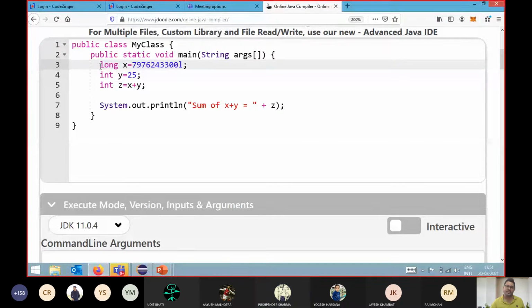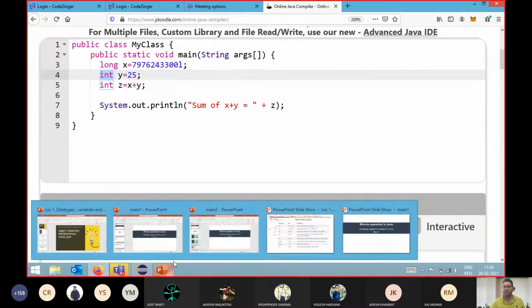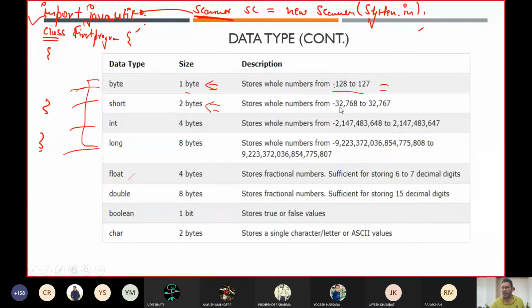See, in some scenarios, if you have a value that can be inside the range of the integer, in that scenario you can use the integer data type. But if the number you are taking is like your mobile number or your Aadhaar card number, we cannot satisfy it inside our integer data type length. So that is why we always go for the long data type.